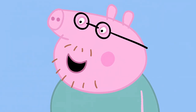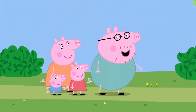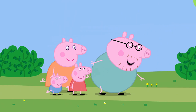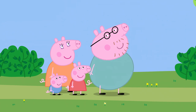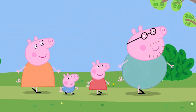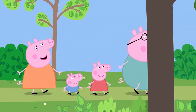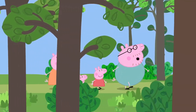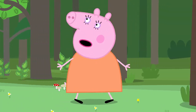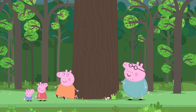Well, in the olden days, we started the walk by going along a path. Ah, this is the one. How do you know? There are little flowers growing here, just like I remember. Things might have changed, Daddy Pig. Oh, nothing changes that much. Now, we walk past some little trees until we come to a big tree. I think the little trees have grown. Oh, yes. They do all seem big, don't they? How are we going to find the right big tree? Oh, it's usually me that walks into trees.